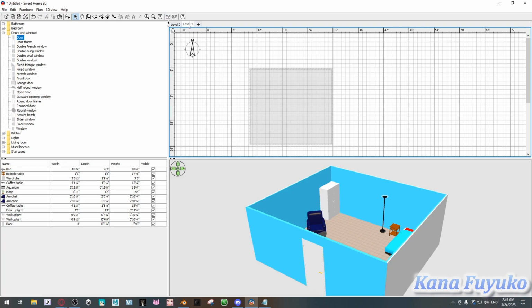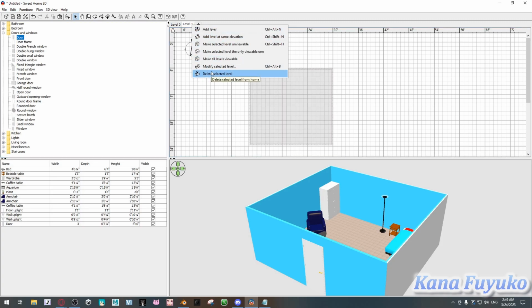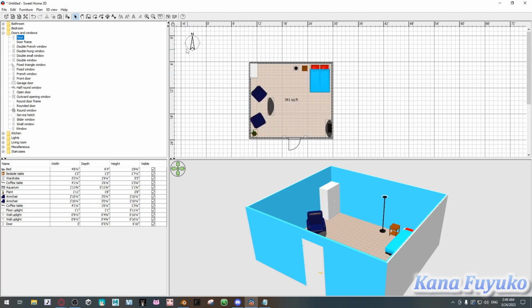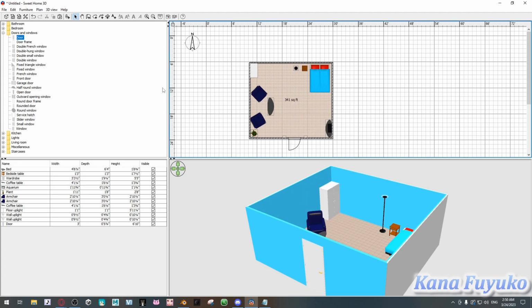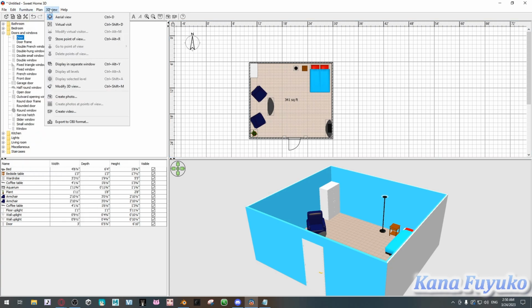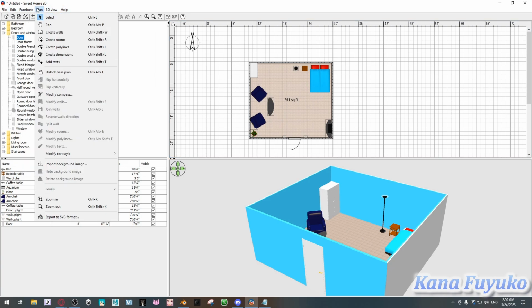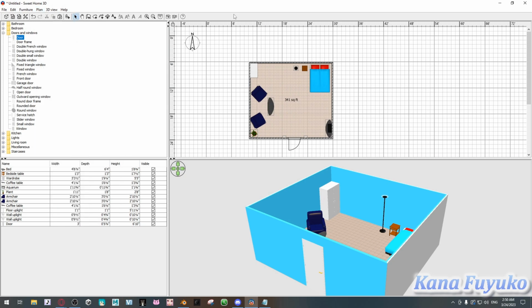If you're a beginner at VTubing or just 3D environments or 3D in general, please stick with just one floor level. But if you know what you're doing, you can make multiple floors however you want, but be careful with it. That's pretty much the basics you need to get started with Sweet Home 3D. Of course, there are other settings that are fun to play around with, but those are the basic settings you need to get started.